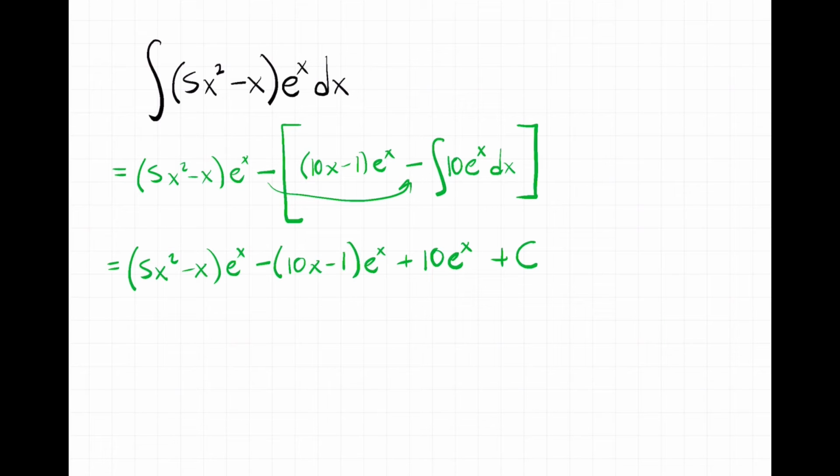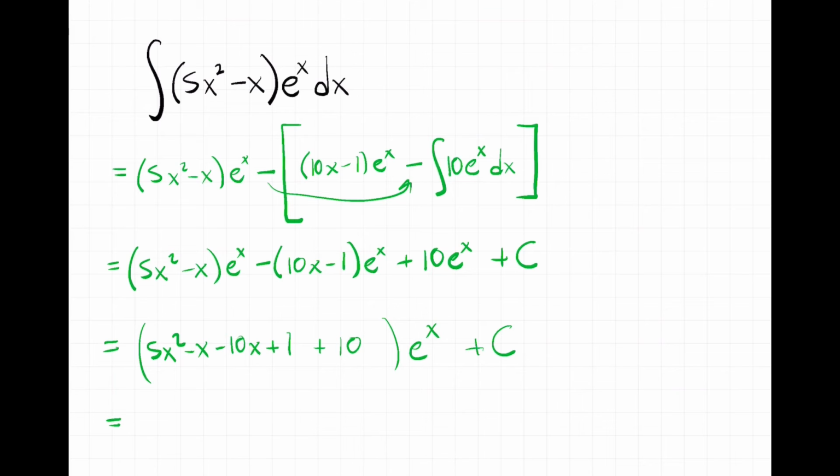But it might be nice to just clean it up a little bit and simplify it. Notice that we are adding and subtracting a bunch of terms, all of which are some kind of polynomial being multiplied by e to the x. So perhaps let's factor out the e to the x, leave that plus c there, and let's just combine our whole polynomial here. We have 5x squared minus x minus 10x minus 1, that's minus 10x, but actually we're adding 1, and then plus 10. All that times e to the x plus c.